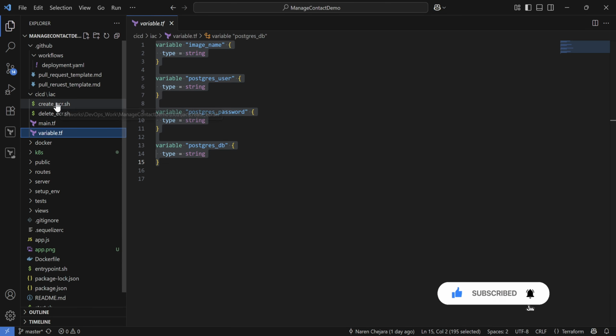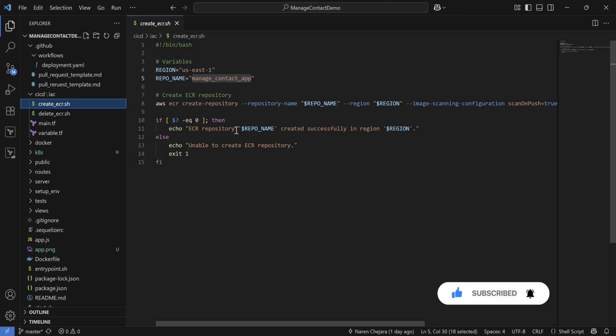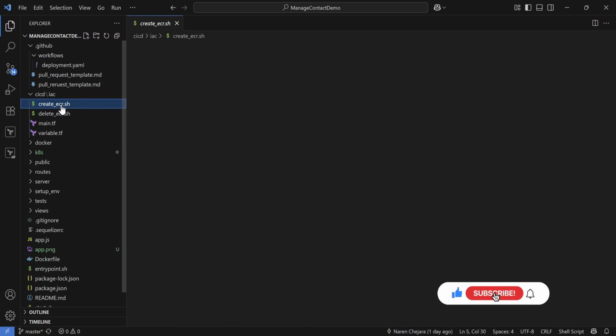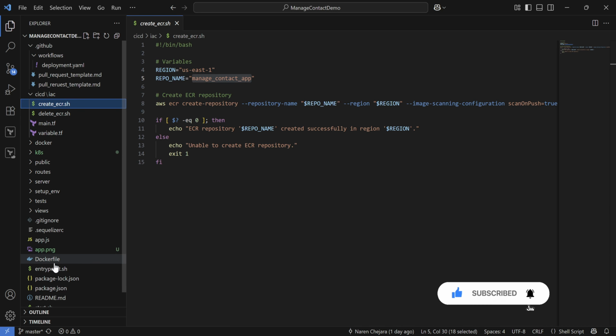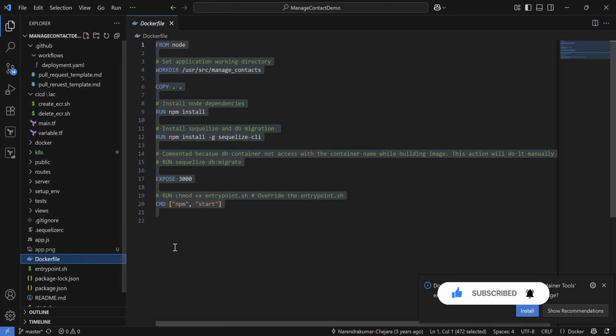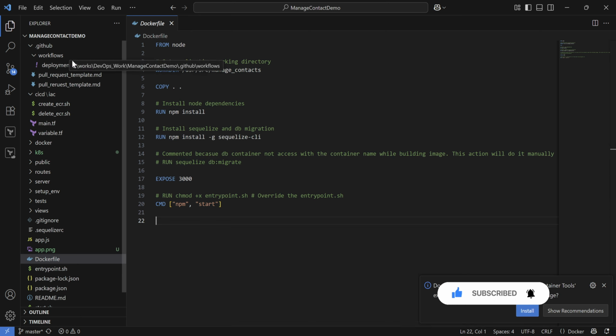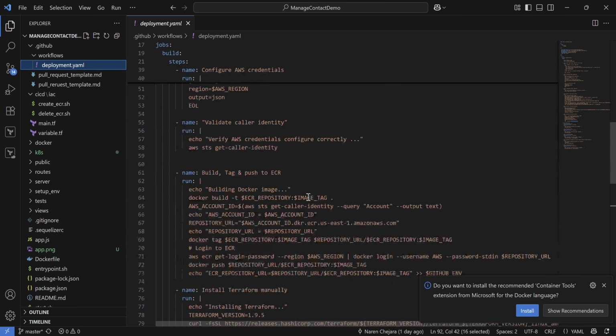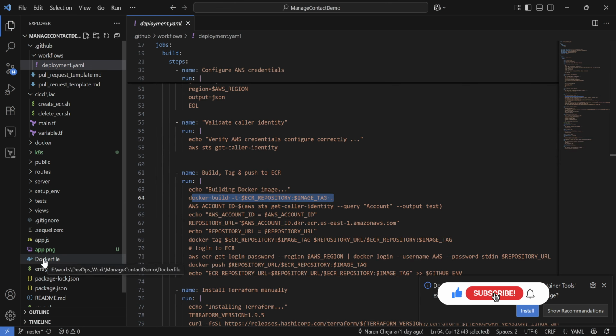Okay, and create ECR, that is the container registry. We have the script for creating the container registry, and we will use it to create our container registry. And in a similar way we can also delete the container registry. Now let's check the third part, the Docker file. When you are working on the GitHub workflow, you build your Docker image inside the workflow, but your Docker file should be in the root folder.